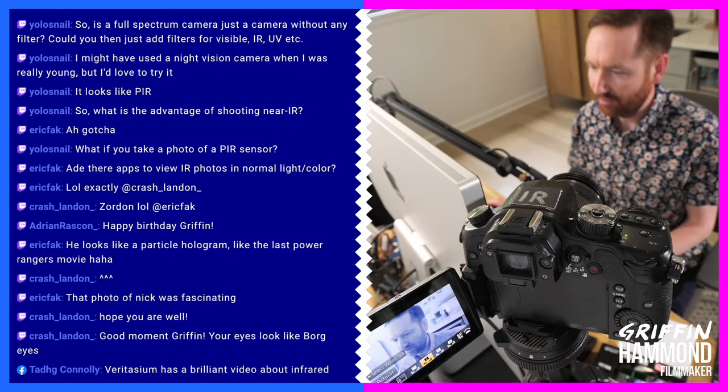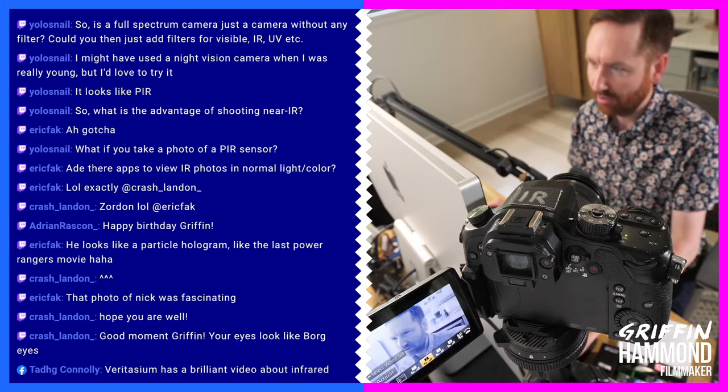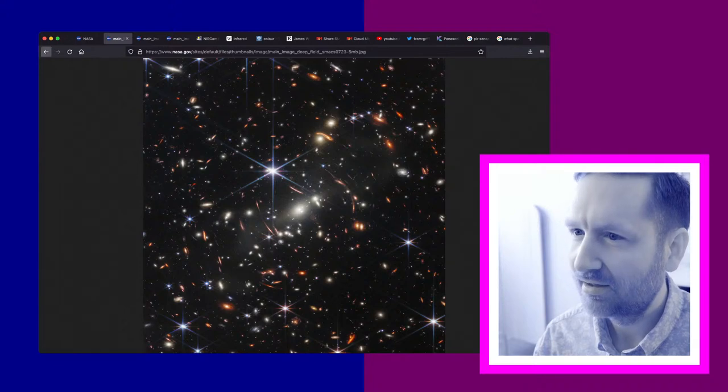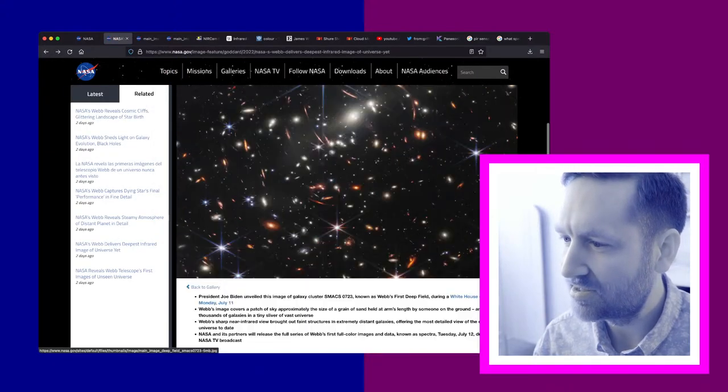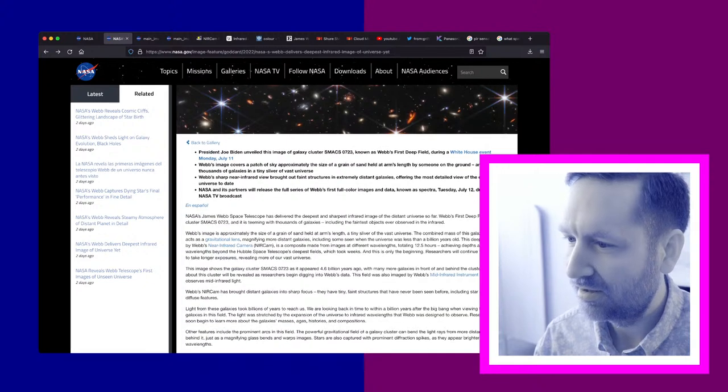Let's see if any... So let's look at some more of these pictures. How does NASA describe this picture? This is the galaxy cluster SMACS 0723 as it appeared 4.6 billion years ago.